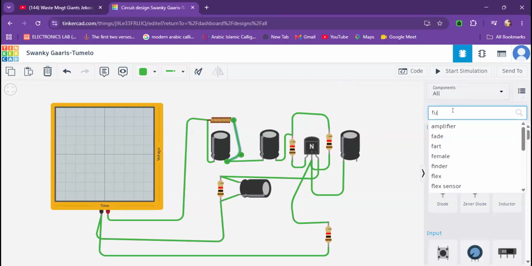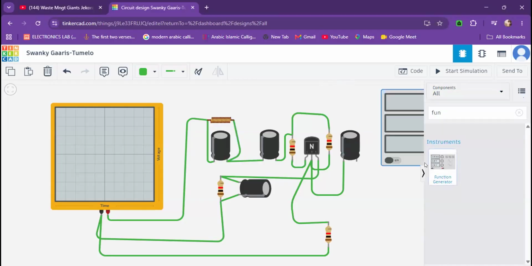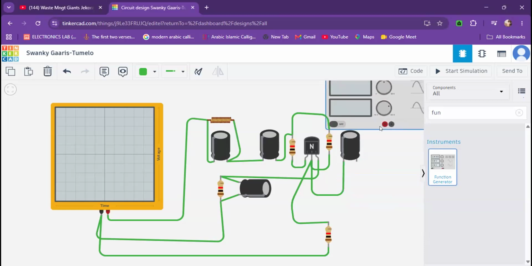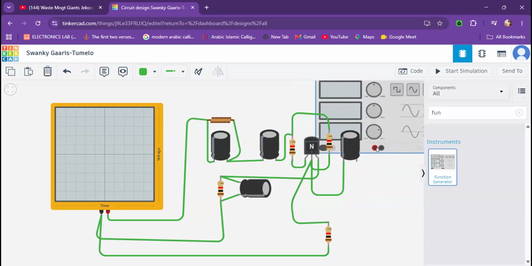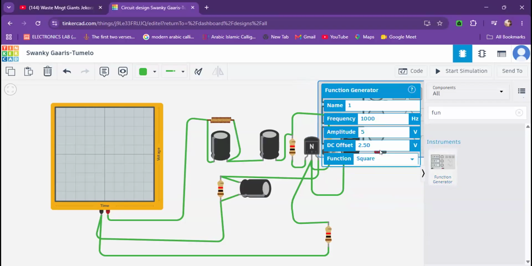So the function generator is coming to generate a sine wave.